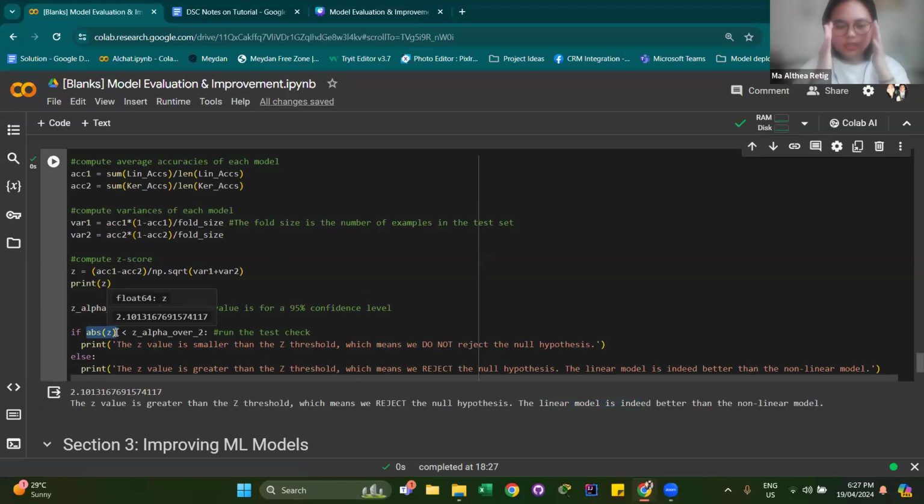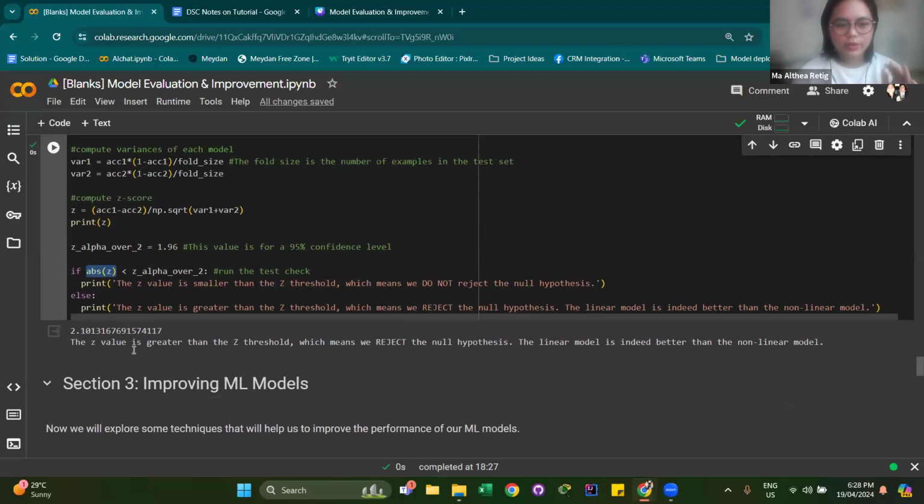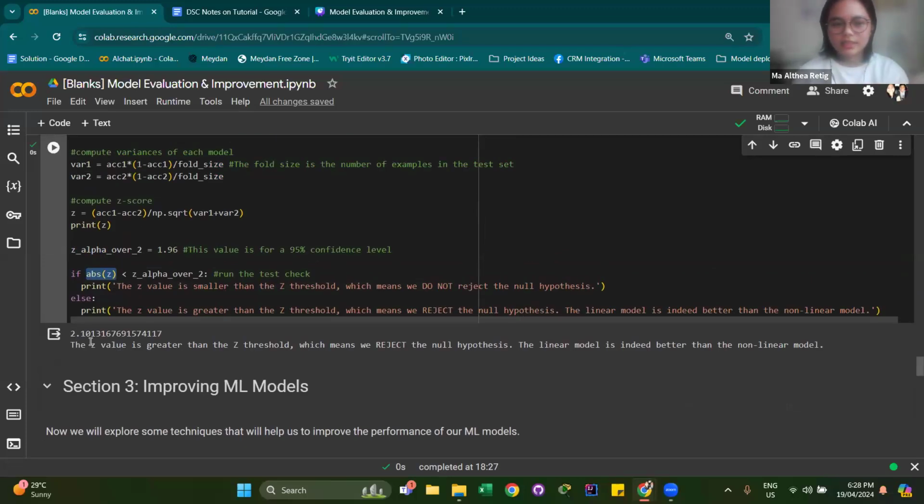Now, the reason we use specifically the absolute value of the z-score, rather than checking whether it's negative or positive, is we just want to focus on how far the variance of the accuracies is, like how much the average accuracy of each fold varies when it comes to the individual folds. So we just want to see how big that distance is from the mean, which is why we're not looking at whether that distance is negative or positive.